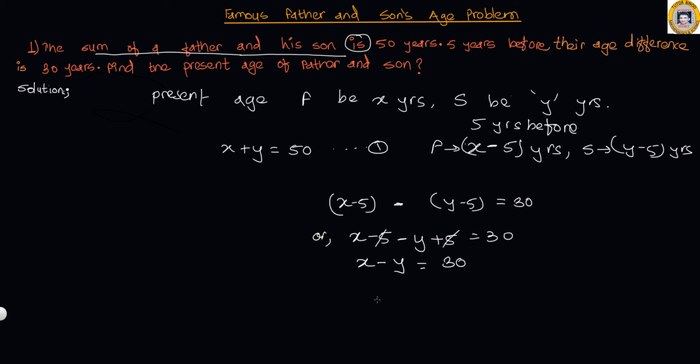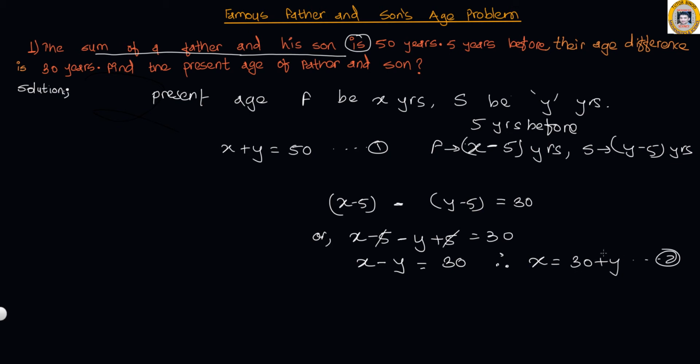Let me use the method of substitution in order to solve this problem, which is the easiest of all, I think. Or you can also subtract equation 2 from equation 1, so that your x would be cancelled out and you would add up with 2y. Or let me use method of substitution in this case, which is relatively easier than the other method for this kind of problem. So if I solve for x in this equation, I would get x equals 30 plus y. Let me write it as equation 2.